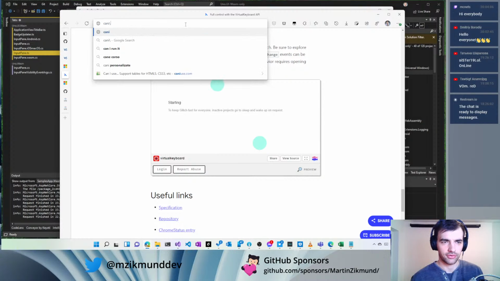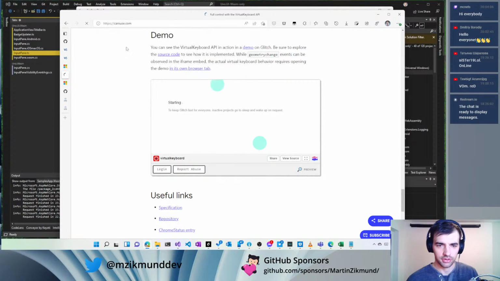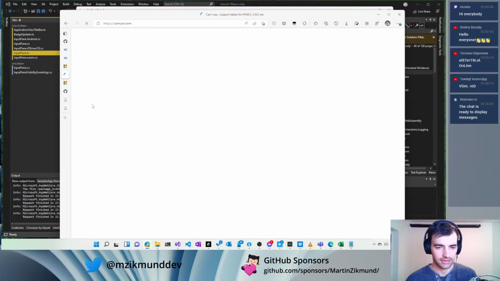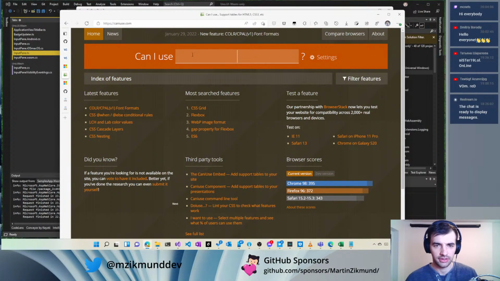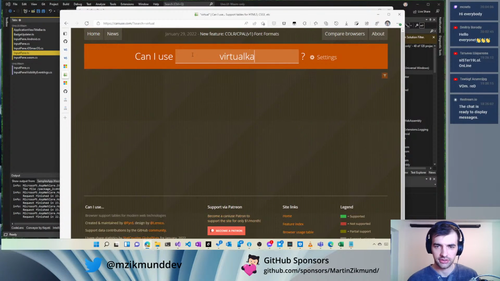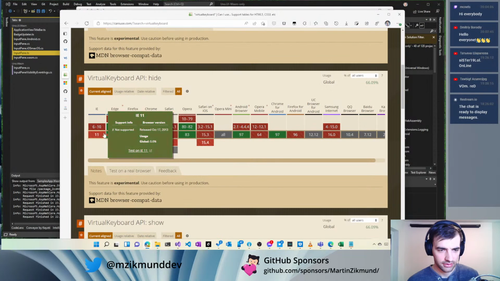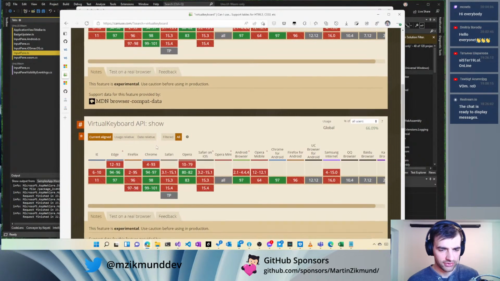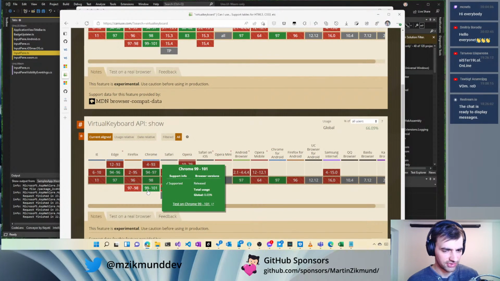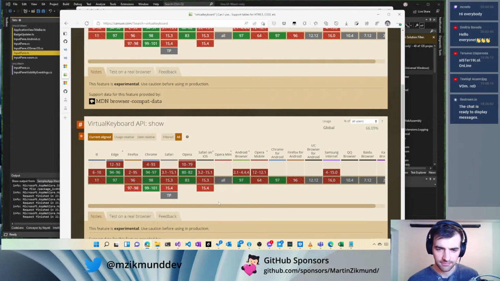Can I use dot com? Let's do virtual keyboard. The hide method is here, the show method is here, so it seems to be supported.